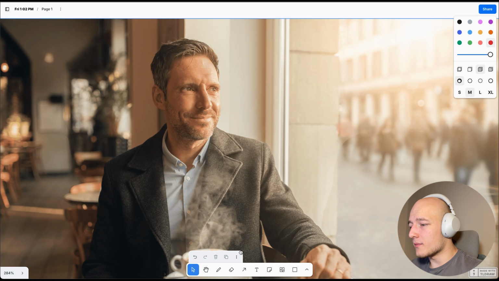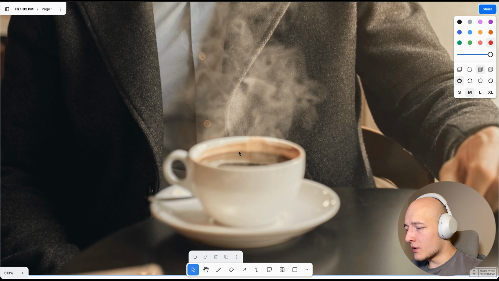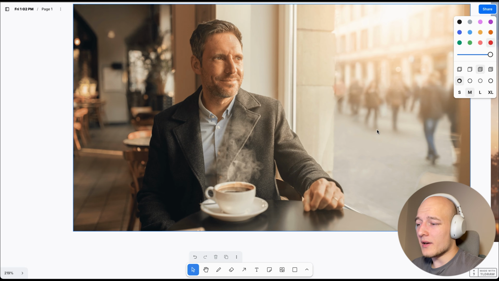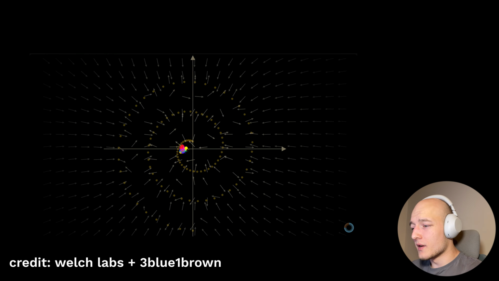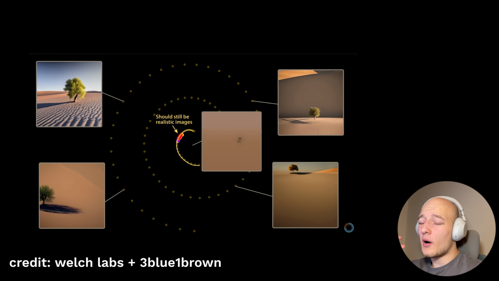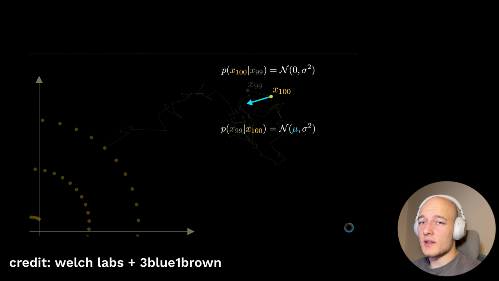I mean, if we look over here, this image is good. All the models seem to struggle with the coffee smoke. This still looks relatively realistic. That's why, for the most part, if you are using a model and it's super convenient for you to use, I wouldn't switch just because one is a small bit better. I'd switch for all the other use cases that I'll be showing you in this video.